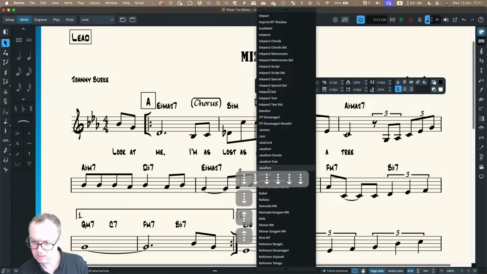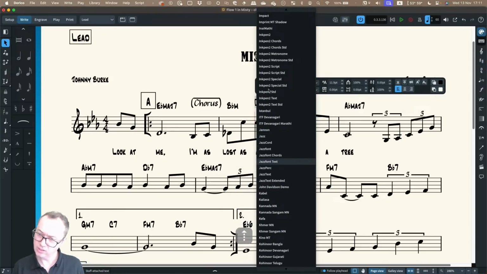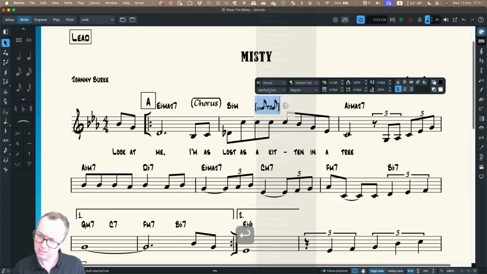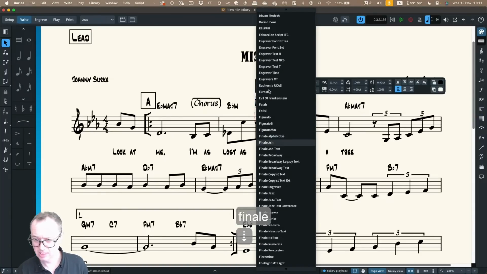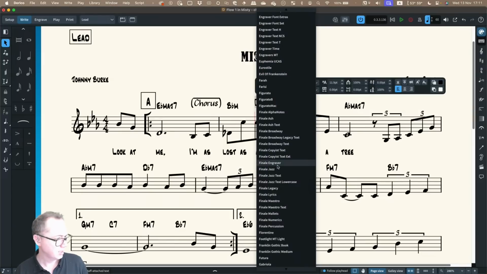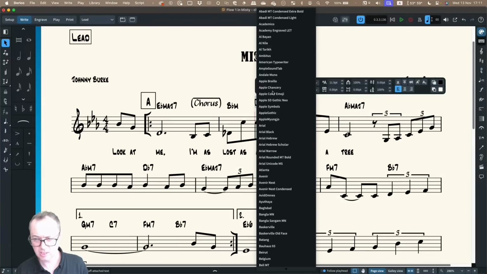Jazz extended jazz font text. Oh, it's not that one. What's the Finale one? I know you had one. It was just complicated to type all of the text in, wasn't it? Not legacy. There are other in-between characters, yes, but I didn't think it was Finale Jazz Text.